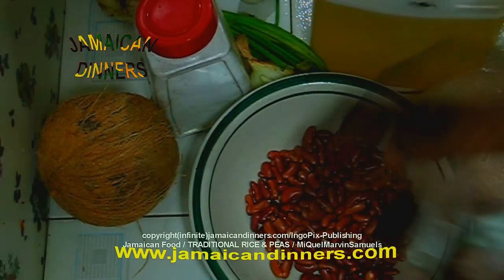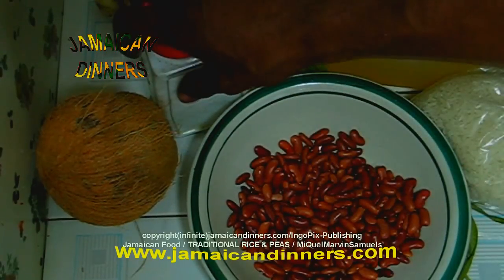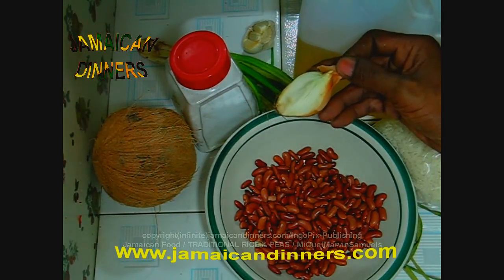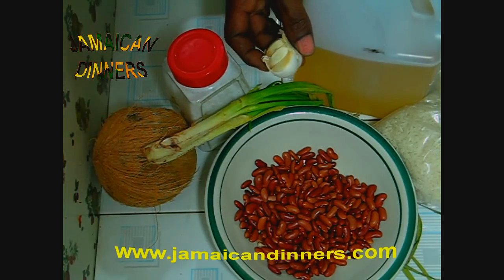kidney peas, or red peas. This is 1 cup. So you also want to wash it, make sure it's clean. You're going to need some salt, coconut milk, a tablespoon of oil or butter, a quarter piece of an onion, 1 stalk of scallion, and about 2 garlic cloves.